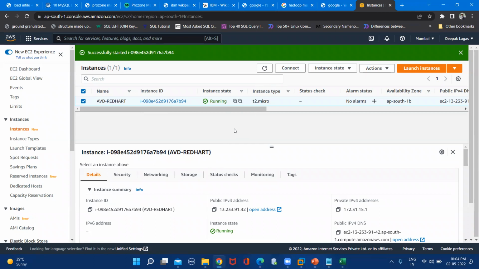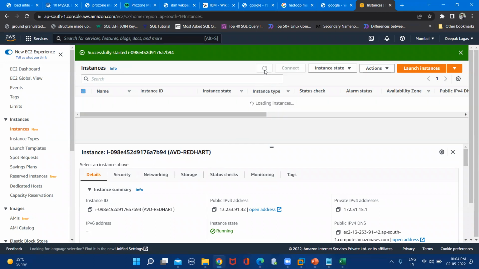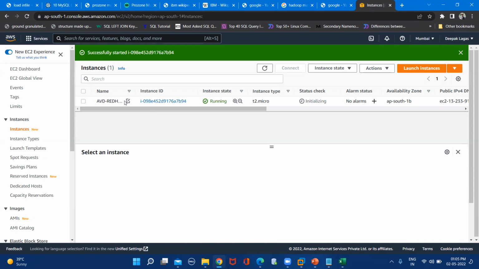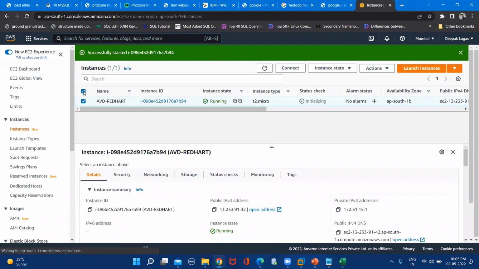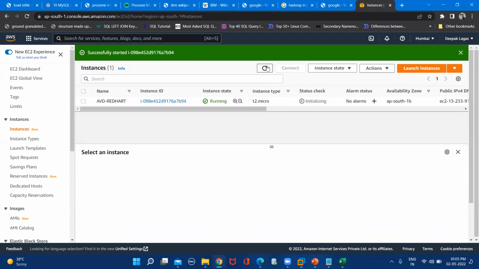Running, but status checks are very, very important. In the security group, if you remember, while launching the instance, it will ask you to create a security group, right? In that security group, in order to install Hadoop on your machine, you need to set a few properties, inbound rules and outbound rules. Let me show you that. Refresh. Statistics, if you see still initializing, it should show 2/2 checks completed.